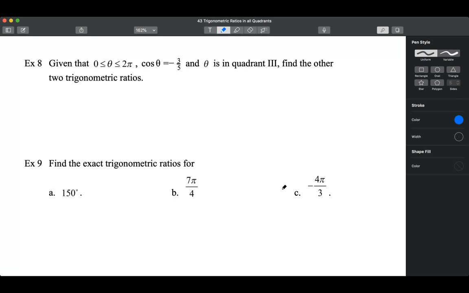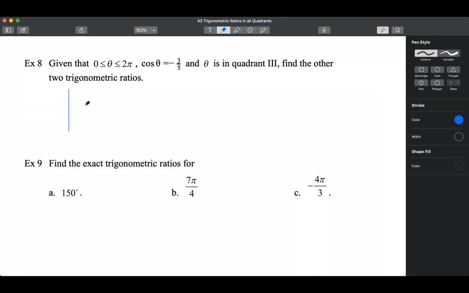All right, so this time we've been told that cosine of theta is -3/5 and that theta is in quadrant 3. So this isn't on a unit circle anymore because I can think of this as, of course, adjacent and hypotenuse. And in quadrant 3, it asks me to find the other two trig ratios. So even though we've given a range for the angle, don't be fooled that we're looking for theta. We're not looking for theta, we want the ratios.